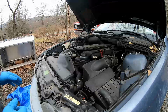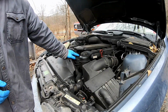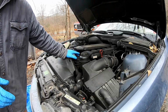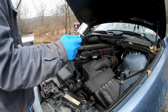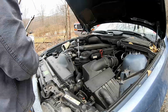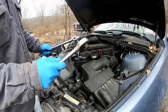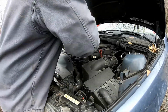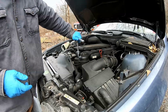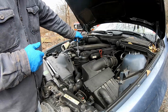Now it's pretty straightforward. We're gonna wanna go ahead and remove this right here. Now, when you go put this back on, you are gonna have to use a torque wrench, but I don't recommend using torque wrenches to remove things. So go ahead and grab your appropriate socket, an extension, and either a breaker bar, not that you'll need the leverage off a breaker bar, or a ratchet. And we're just gonna go ahead and pop this off.